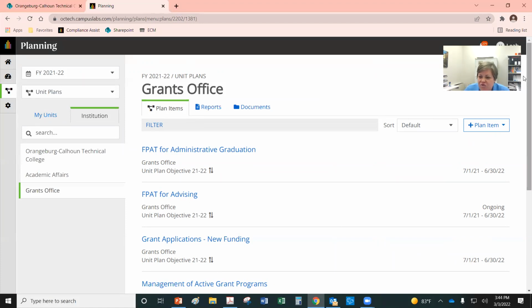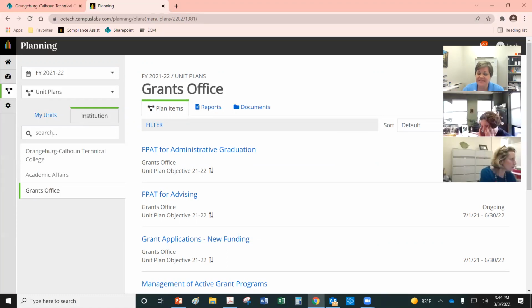So there is going to be more than one option for unit plans. I mentioned earlier that in 21-22 we had 9 outcomes, and in 22-23 we have 10. Because of that, the forms are slightly different. We've streamlined it. The VPs have worked with Dr. Tobin to make changes and to simplify everything as much as we can. Because of that, those 2 years look slightly different, so there are 2 separate forms for those 2 years.